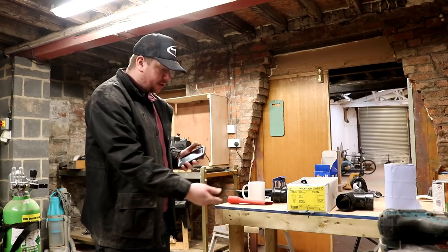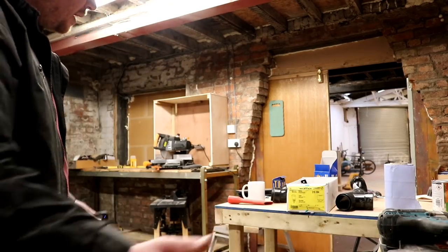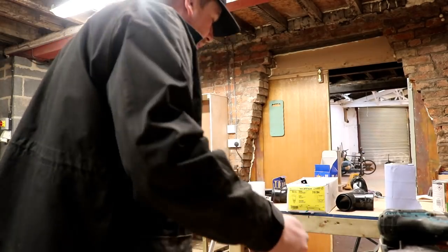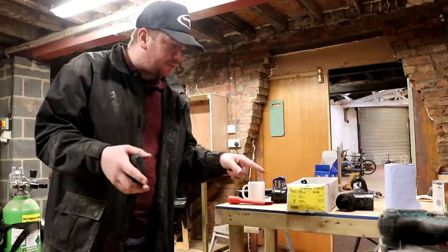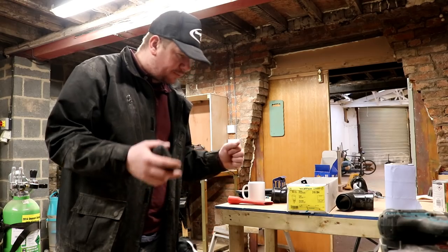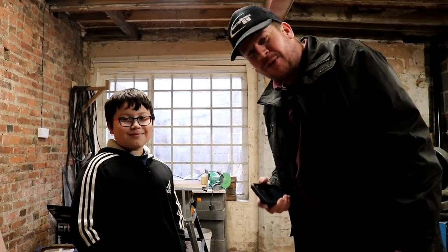So I'm going to take it off of its little stand, build a separate stand under here, and we'll have it sat here. Then we can use all this bench as part of the outfeed table. Actually I'll pop it here and use this as the outfeed. I also want to change the tabletop to three-quarter inch ply — it's just got half inch on at the minute and I don't think it's strong enough. That's today's task, and Dom stood there like an extra just watching — but you're going to help, right? Yeah, right on.